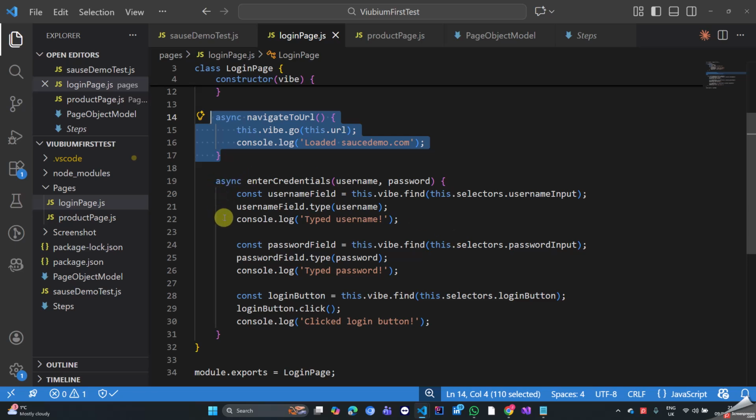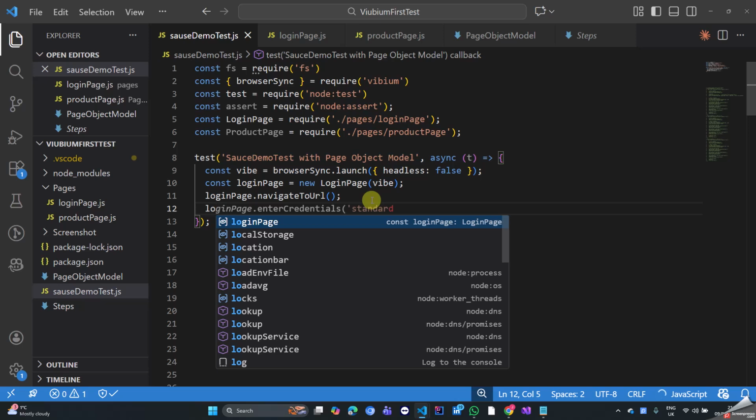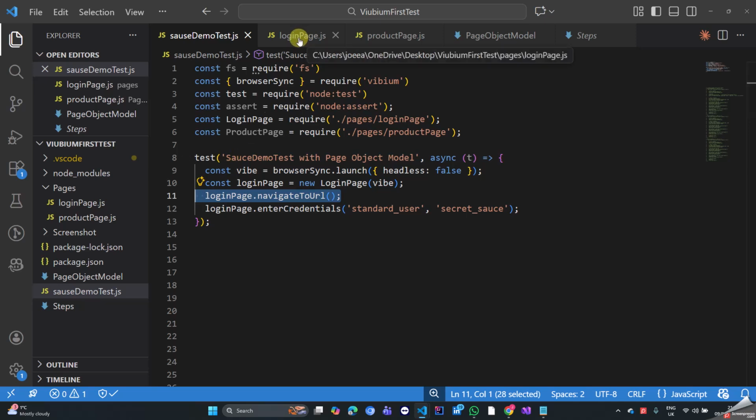And then the next thing we want to do is to enter username and password. So we are going to do the same thing and type login page.enter credentials, and then we're going to be entering these credentials, which is the username and password right there. So if we run this test the way it is right now, all we are going to see is that a browser will open and then it will navigate to the URL that we've specified within this page object called login page, and then it's going to enter the credential, username and password. And that's it. It's not going to shut the browser down except we tell it to do something else.